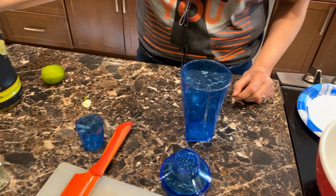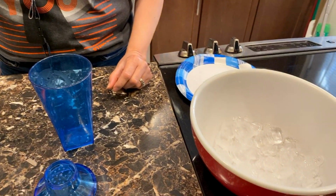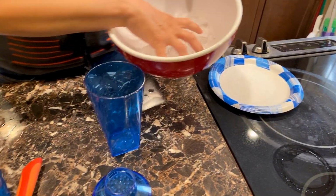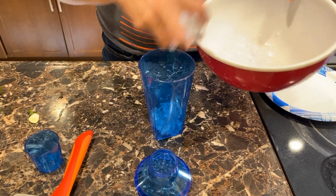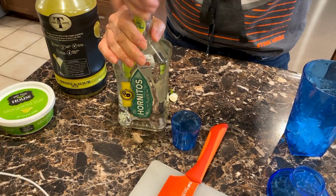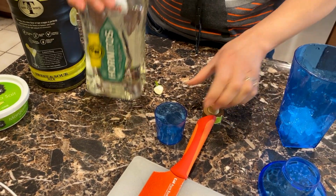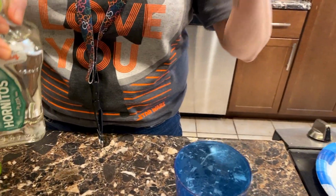It is Yogarita time. So we are going to put this together, and I'm going to kind of walk Dee Dee into it. She's going to be doing our Yogarita, putting it together. First off, she's going to take some ice and put it into our shaker. All right, that's good. Perfect. That enough? Yeah, that's perfect. And then it's going to take a shot of tequila. Ooh, that's solid. Good. And take a little bit of sweet and sour.